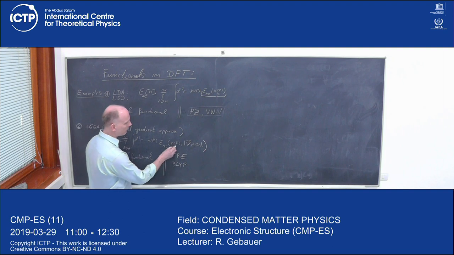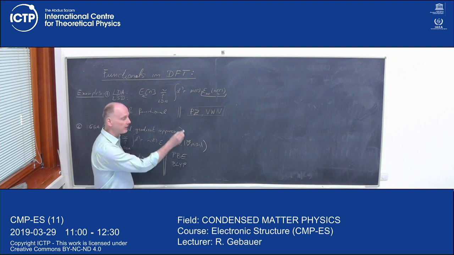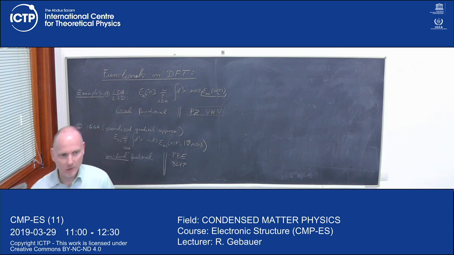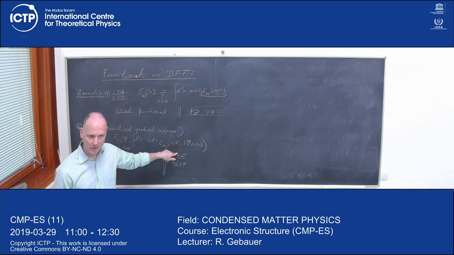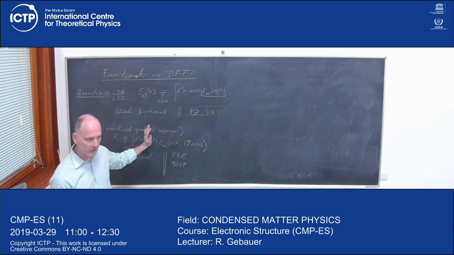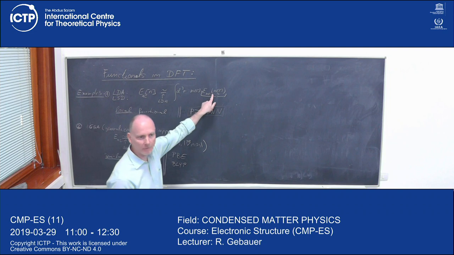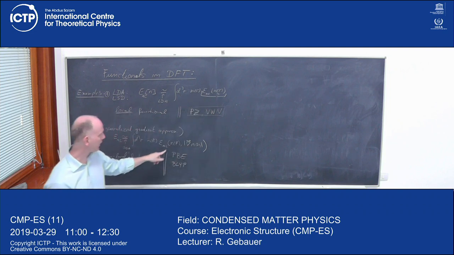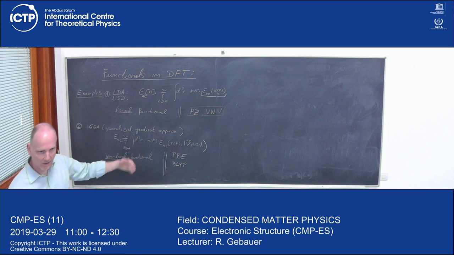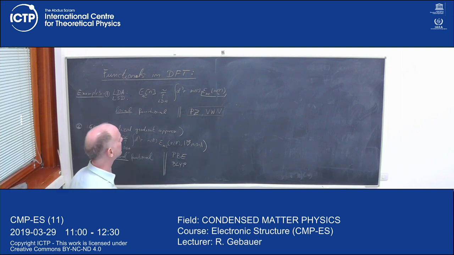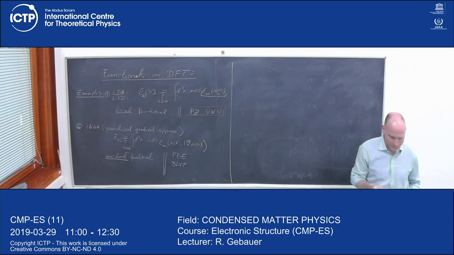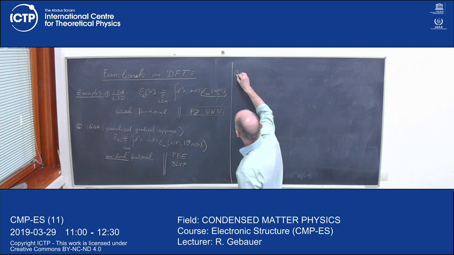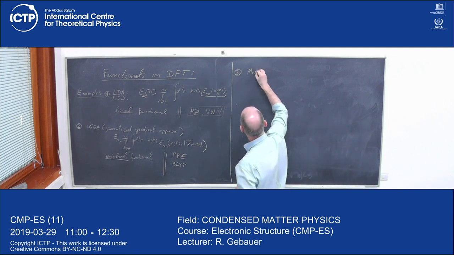And the question is, now you have more information. You have density and gradient. So since you have more information, you have more liberty to choose how this function looks as a function of more information. Okay? And Perdew was able, in fact, to satisfy more exact conditions for the functional than you could if you have only one ingredient, just only the density. Okay. So this is why this became more successful. And as I say, GGAs are the best ones. Then one can even go further and have something which are known as meta GGAs.